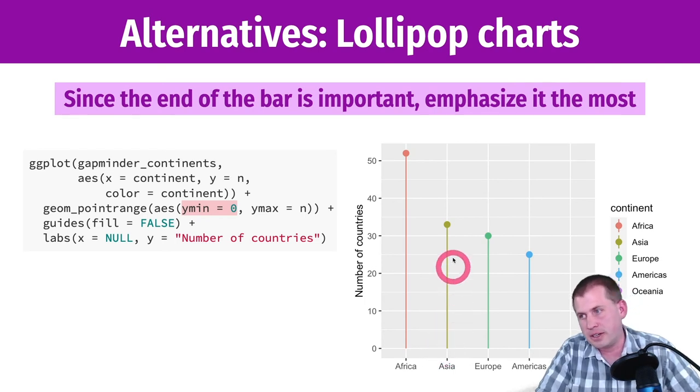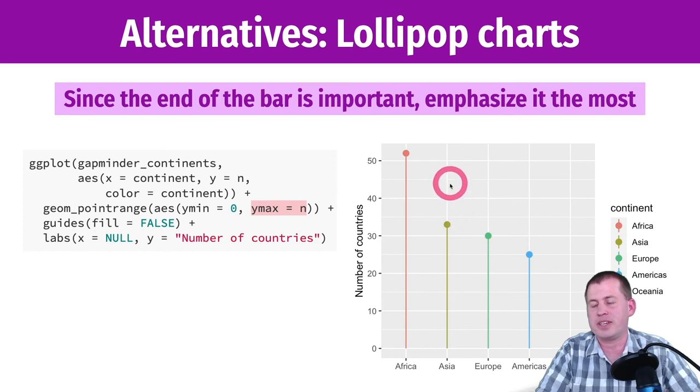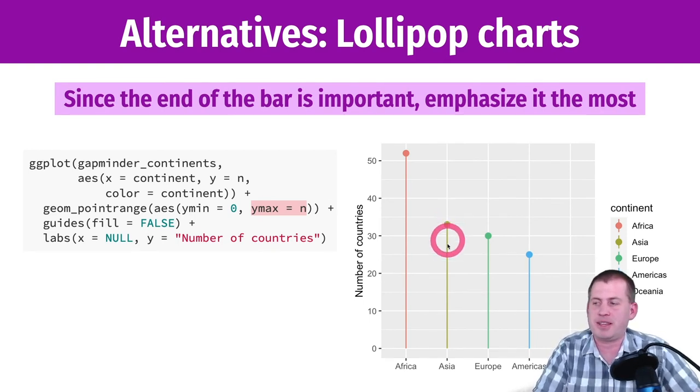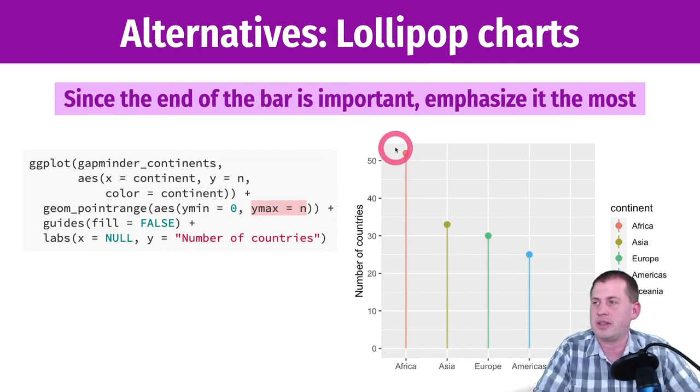So it starts down there and goes up to the point. And then the y max, instead of having it be that value plus some confidence interval, we're just making it be that value. So there is a line going from that dot up to that dot. So it's like an invisible zero length line, but that's what's happening here: part of this y min is making the line go down, and the y max is making the line go to that point or do nothing. And so that's how we get the lollipop chart.